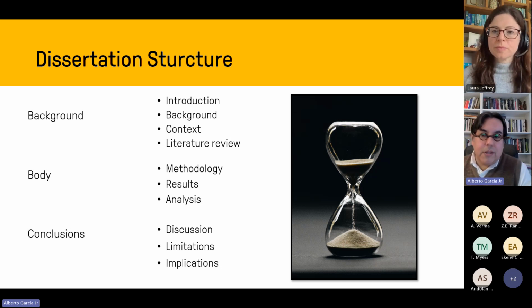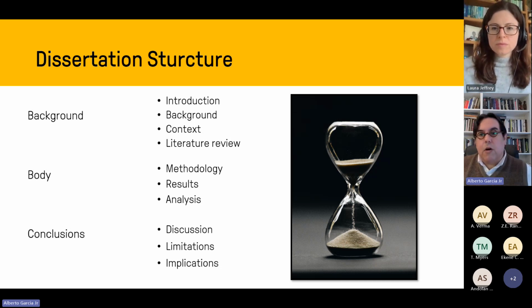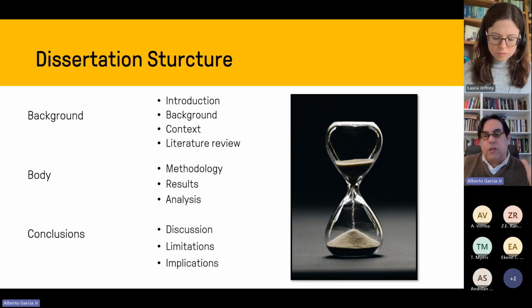And I know I've referenced this in terms of your academic writing as well, but also it's a larger research project. How are you coming into this information? How are you expressing this information for your reader? So if you think about the hourglass in this very wide sense, maybe the first couple of sections are basically your introduction, your background, you're giving that context, and you're helping orient your reader by a literature review. What are the issues that are important there?